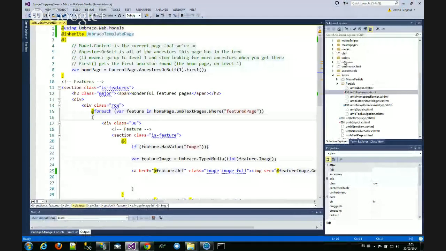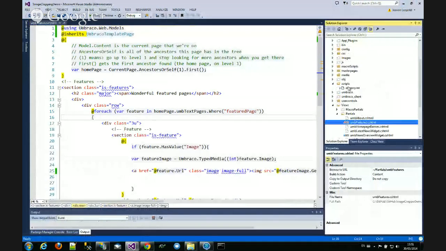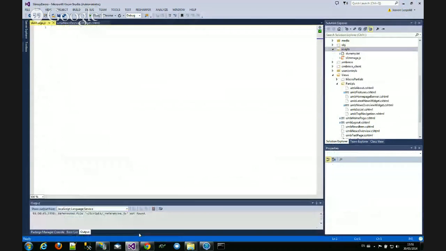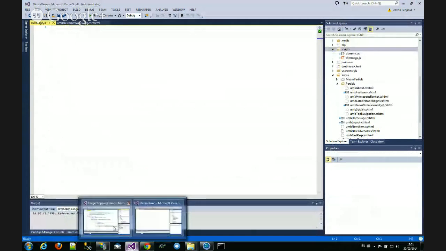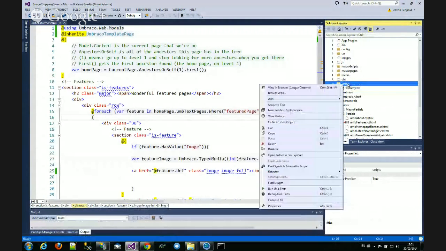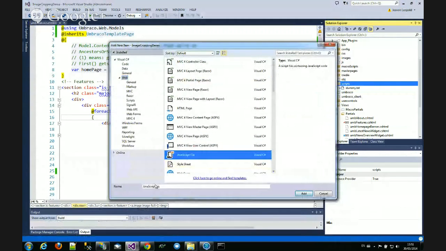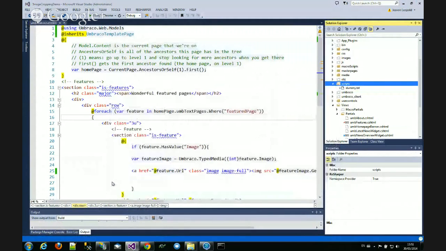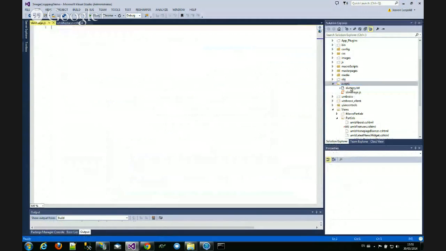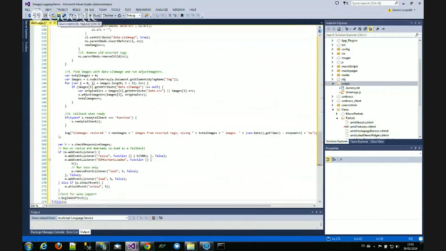Did I do that in the wrong thing? Yeah, I did. I went ahead of myself. New item. So let's put Slimmage in there.